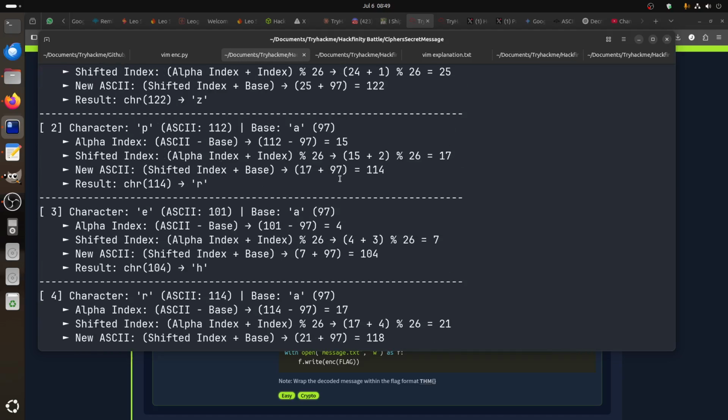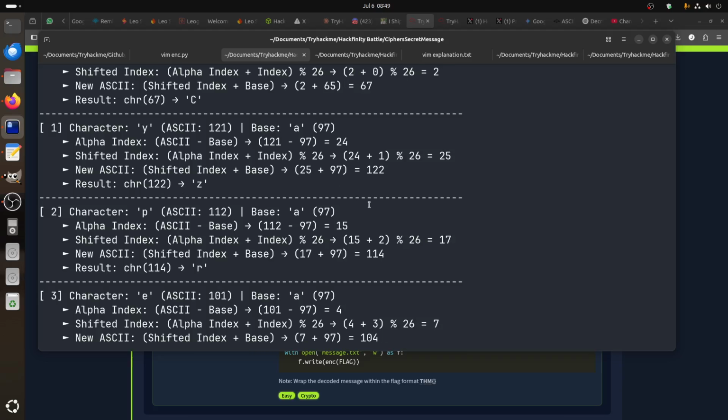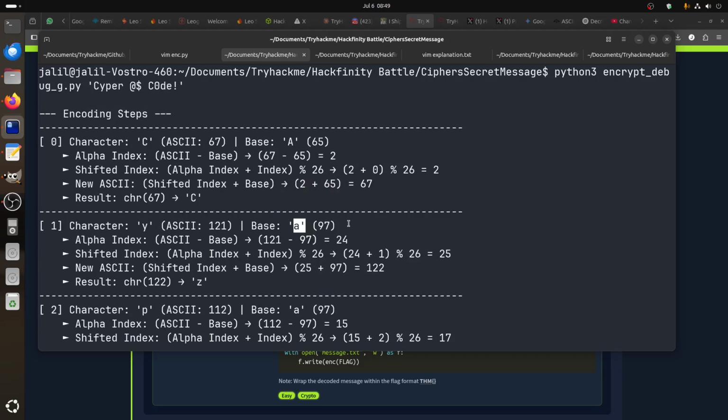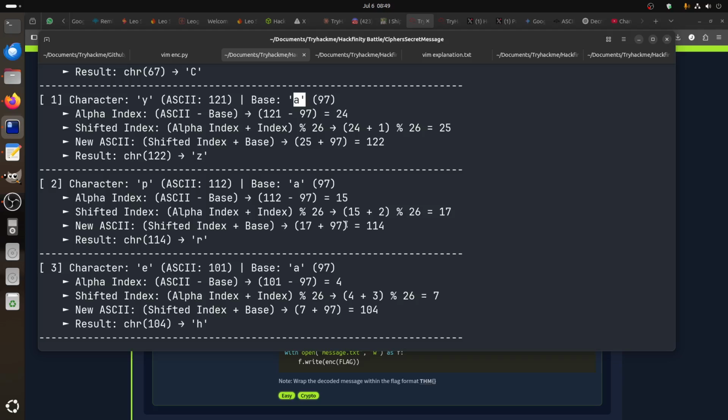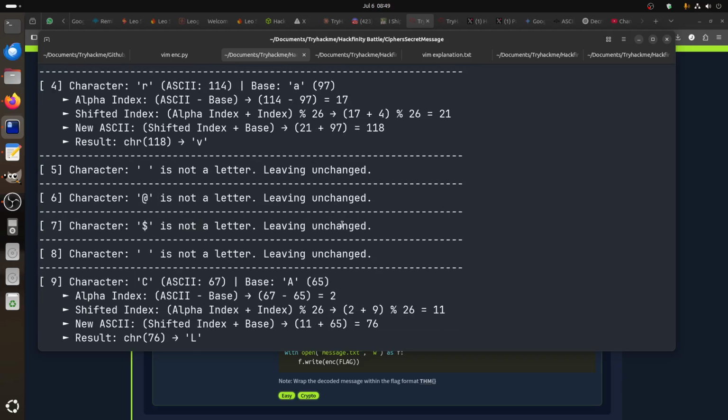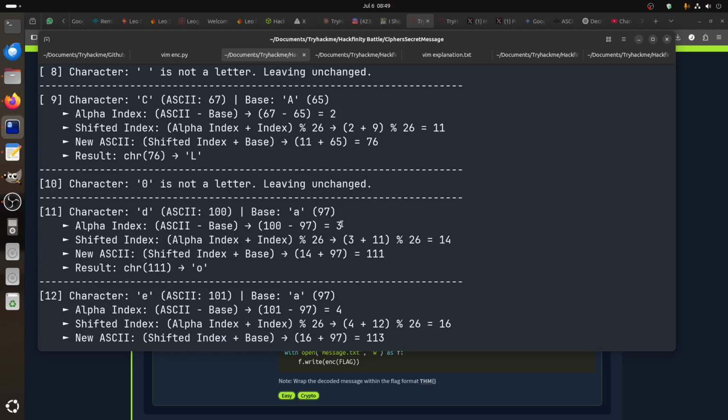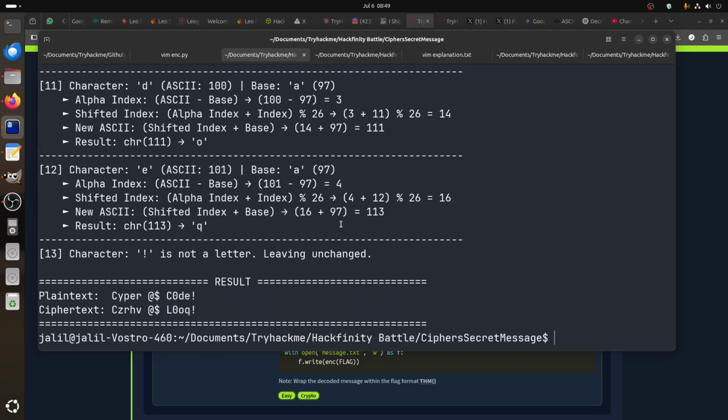So with the shifting, you can see the reverse, I get minus, reverse backward. For example, you got Z, you reverse backward, let's say you remove 97, you reverse the modulo, put the base, and you get the original A. So you're going backward after you get the instantiation of this. Yeah, this is exactly what the script from TryHackMe is doing.